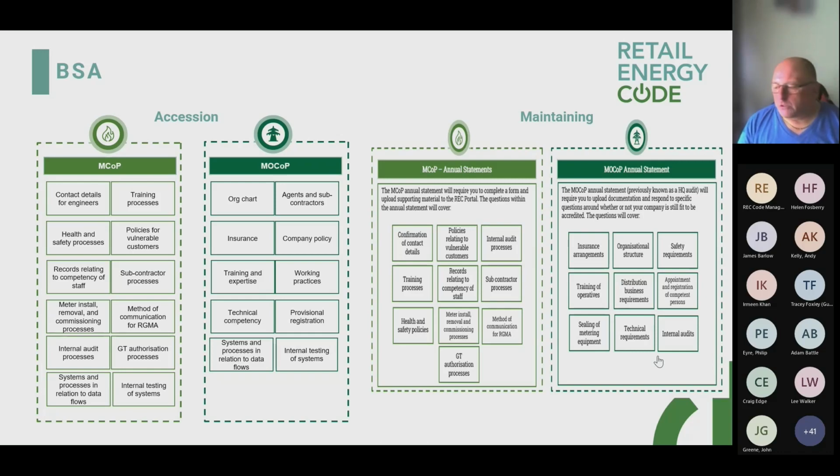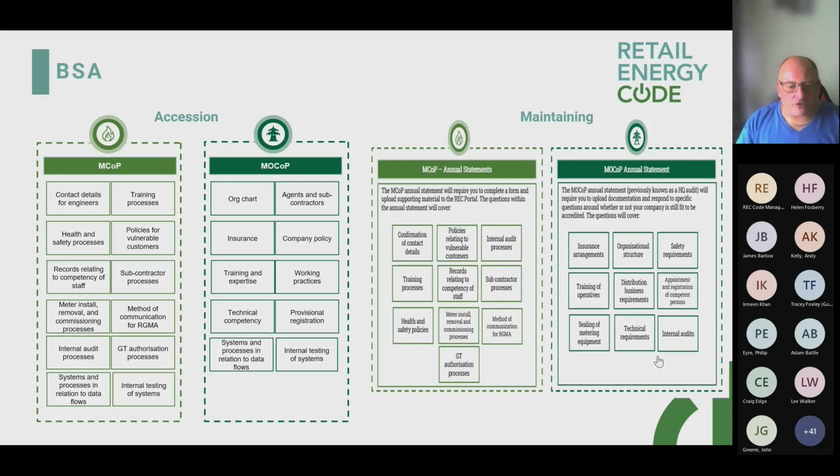So how do you ensure that you've got set and seal authorization for regulators? How do you ensure the pressure tier, have you got the contacts to be able to do that? And then what's your systems and processes in relation to data flows and any internal testing of systems that you've done? So you would need all that for a session.